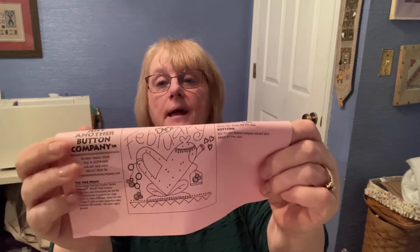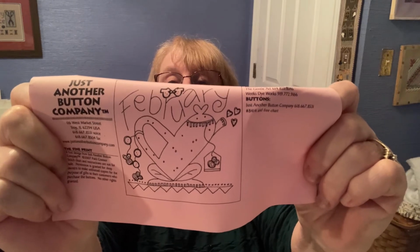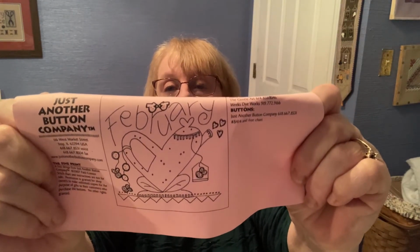This is a free pattern, or at least it was. Well, it still is. I looked, you can still get it. Let me fold it just a little bit. It's from Just Another Button Company. And you see the little drawing. It's a little teapot. It's from the Teapot series.